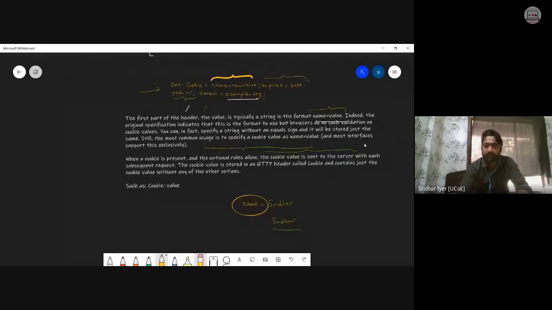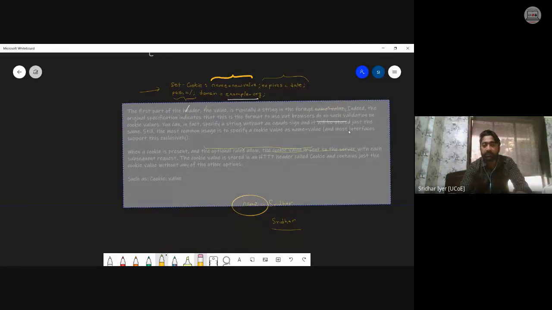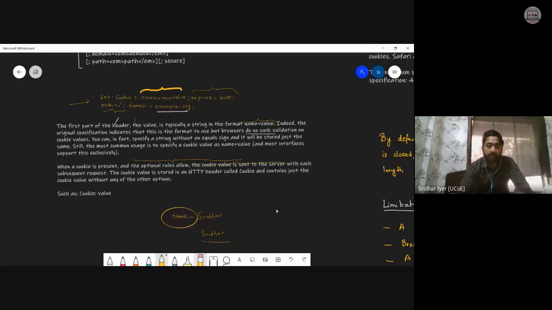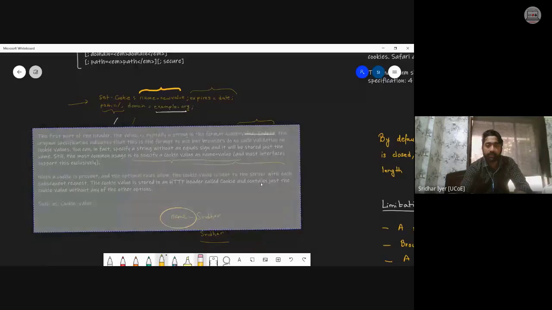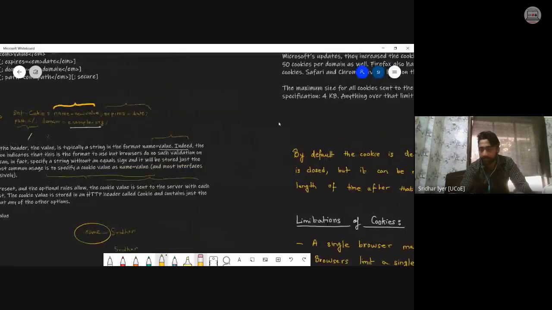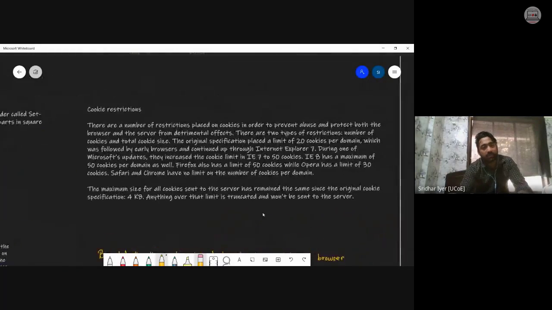It is nothing but a text file. You don't need to create it. It basically gets created automatically whenever a browser visits a website. It is done from the backend. The designers create the templates of that cookie, so it automatically gets created. No interference from your side. Okay. So there might be some restrictions on the cookies also.